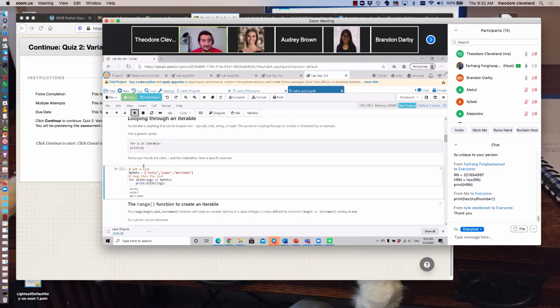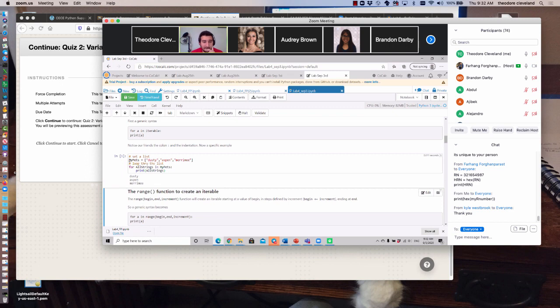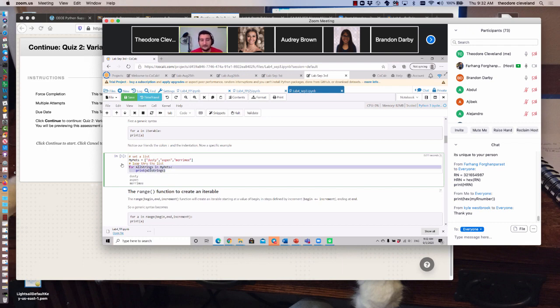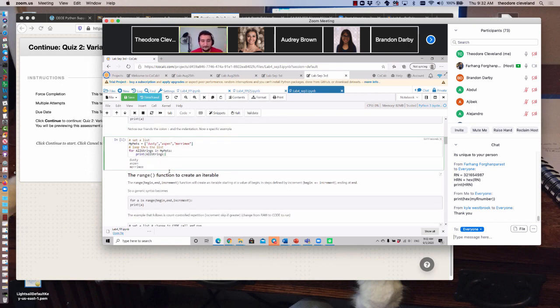And let's see what is happening here. First, we are defining a list with 3 strings: Dusty, Aspen, Marry Me. And then we want to simply go through the list and print all the items in it. So this is the most basic for loop that you can get, and it will just do a printout of all the elements in your list.